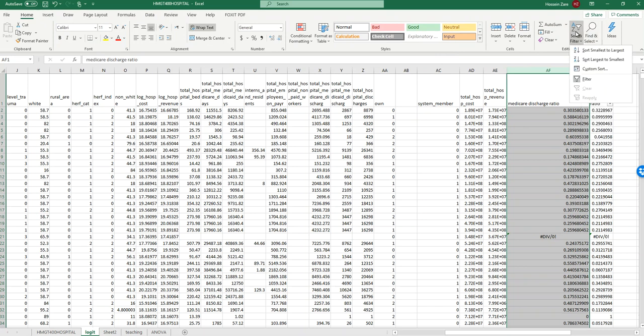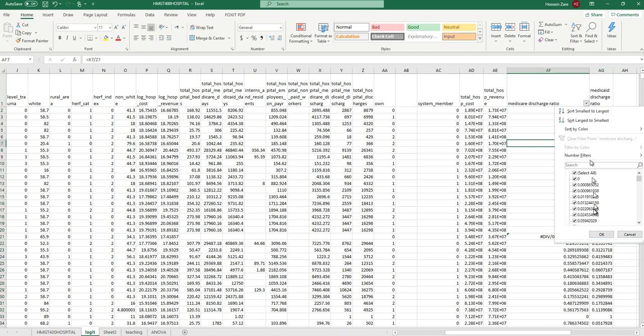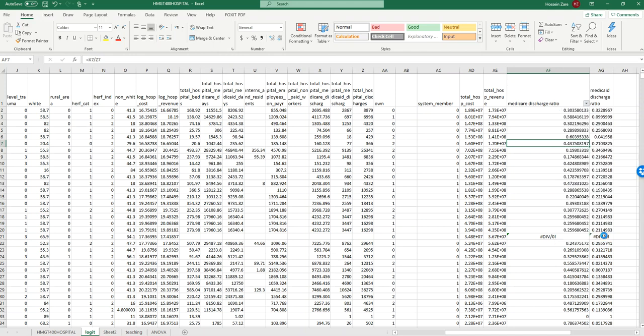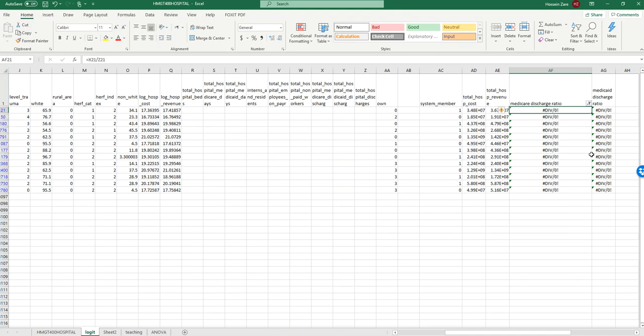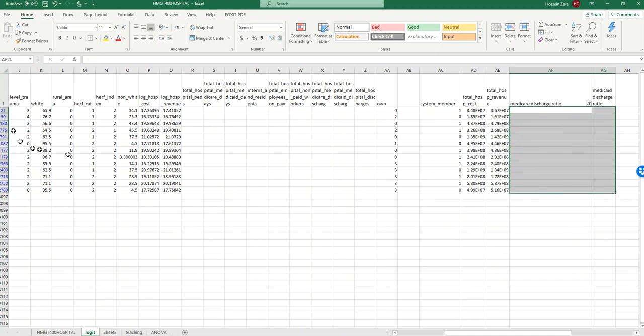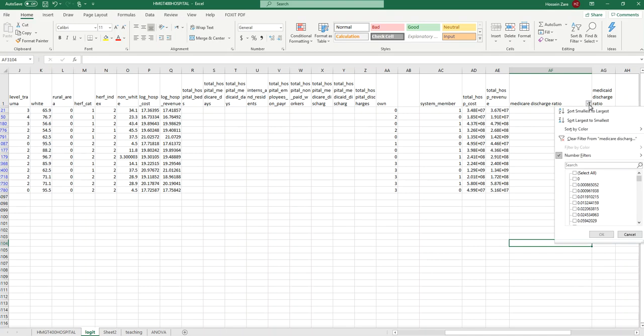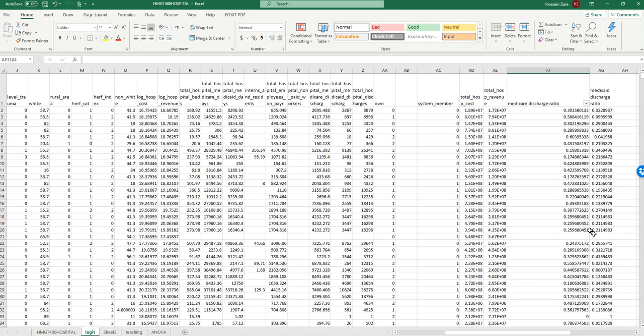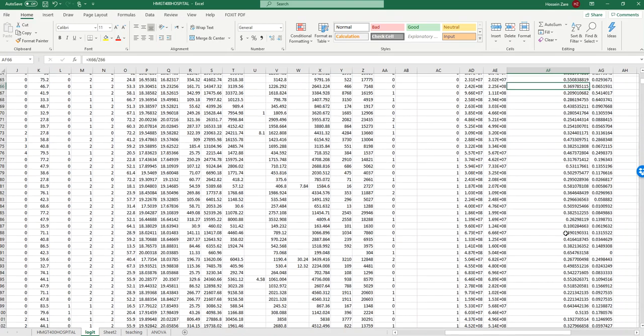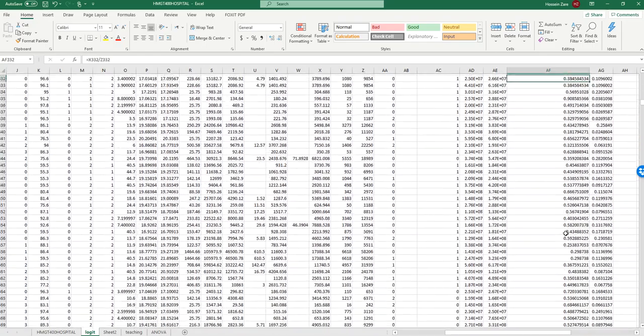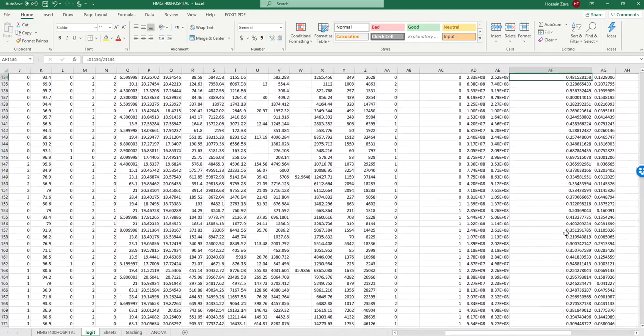You can go to the filter, and let's go ahead and filter this. You can select this one, and let's remove them first. Then let's select all of them. The other point is that to run this model you need to have observations.